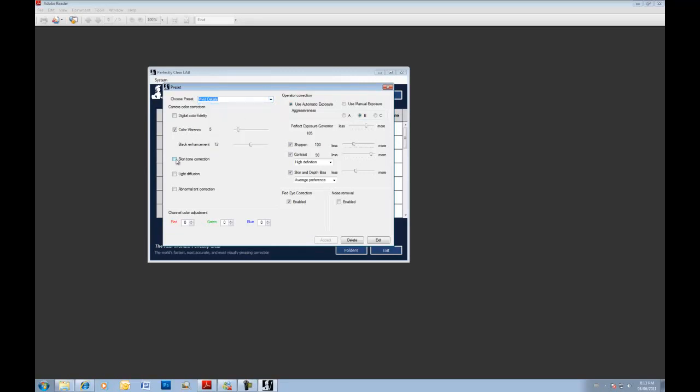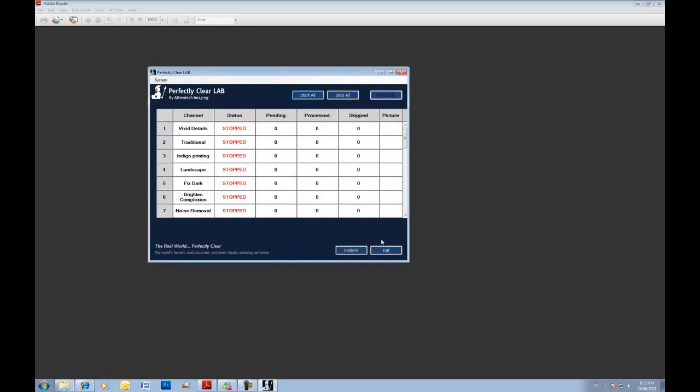So you can easily select another preset, or you can easily create your new preset if you like what is there but you wanted skin tone correction, and let's say you want to just create it. You would just overwrite the name, let's call it awesome test for example. You'd hit accept and drive on. In this case we're just not going to save it, we're just going to go back here, and what we're going to do next is we're going to go to load in the channels setting.